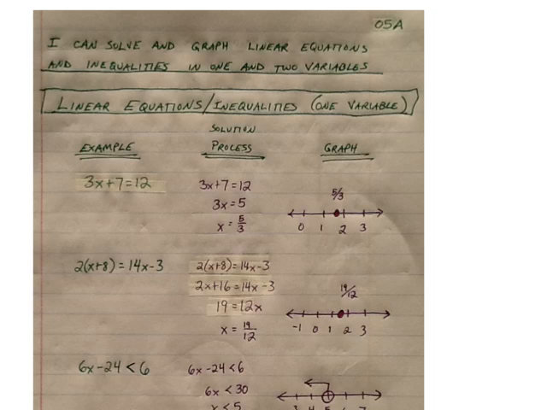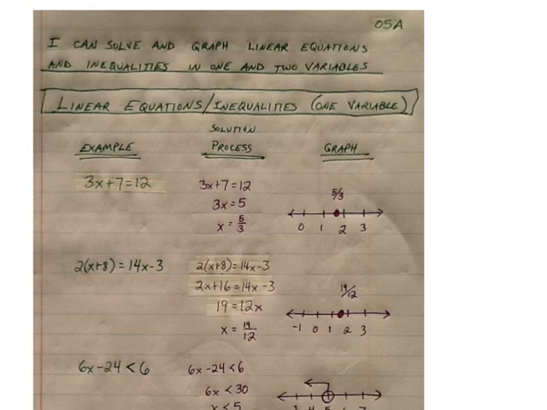Alright, we'll start our notes on page 5A. And our first page we're going to be talking about linear equations and inequalities with one variable. And truthfully, this is very old school stuff that we've been doing since Algebra 1, where what we have is an equation with just one variable. It's not raised to any degree, and you are simply solving for the variable.